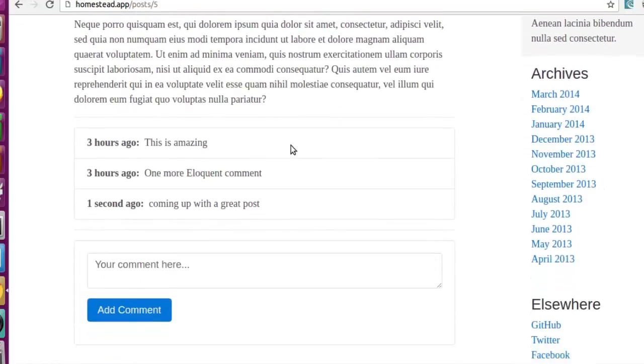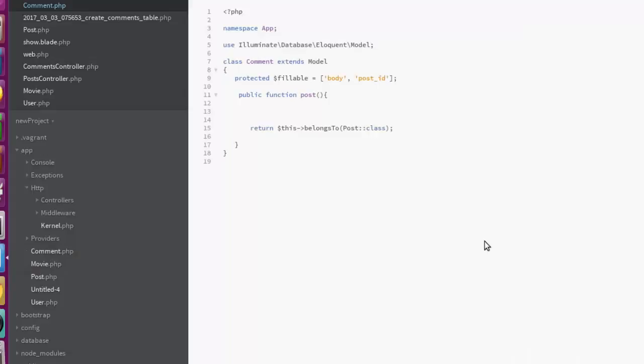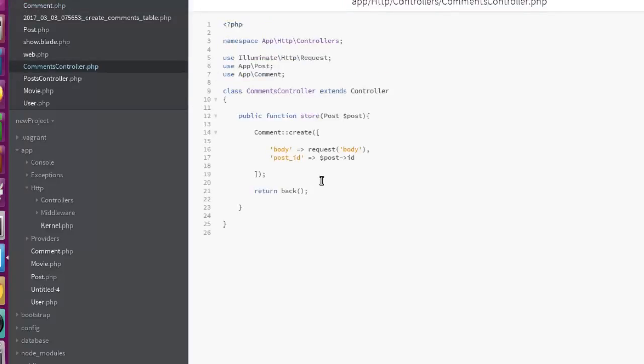So now I'm actually going to do something quickly. If your client tried to ask that you need to add a comment to a post, how will you go about that? So let's go back to our text editor. Now we need to modify the comments controller. Back to the comments controller. We're actually going to remove the query builder to make us do something here.